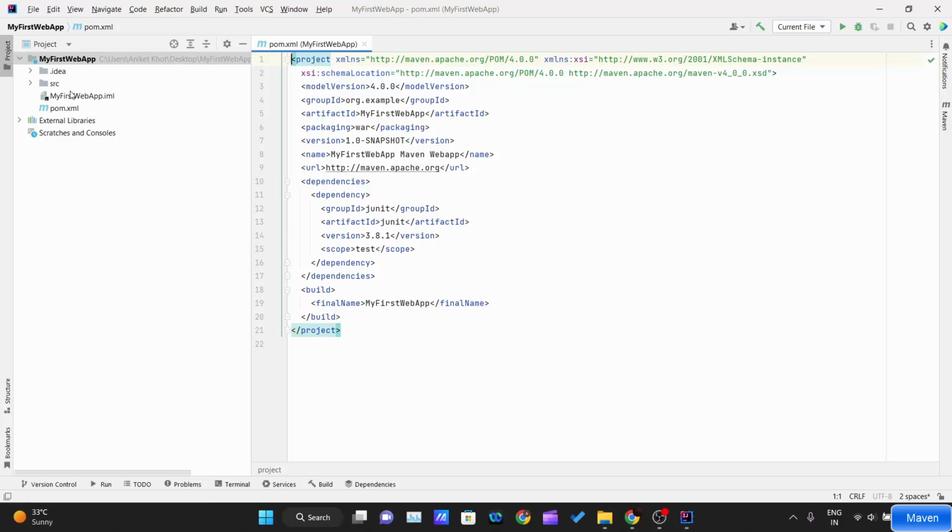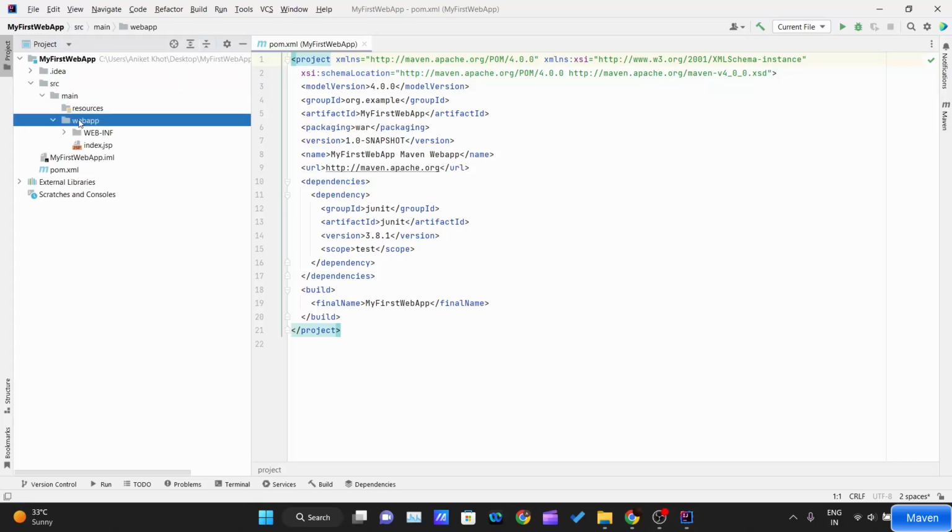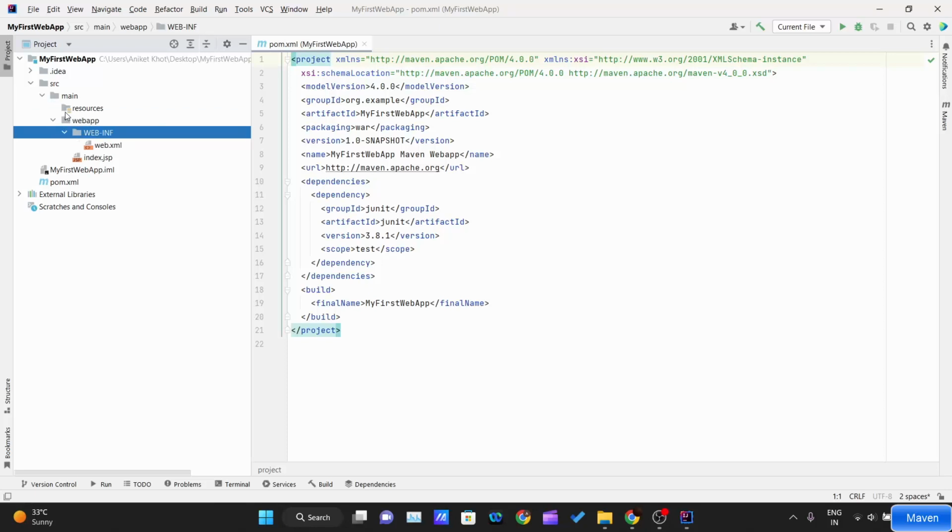Now you see that in our previous video for the multi-module, the structure is not looking like this. There is a different structure defined for each type of archetype that you have selected. We have selected the archetype of web app, so for the web app, this structure is followed.